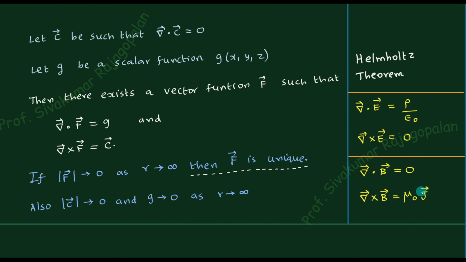So the right hand side quantities are known quantities, and that is what we say: let C be such a quantity and g be another quantity. When these things are true, it is possible to uniquely determine the vector valued functions, namely that we can determine E and B. So this is the point about the Helmholtz theorem that I was explaining in the last class also.